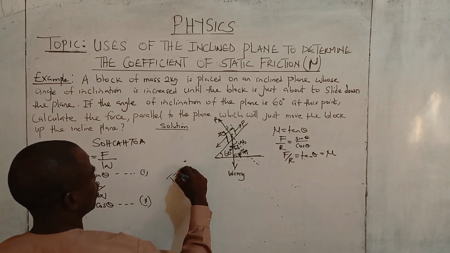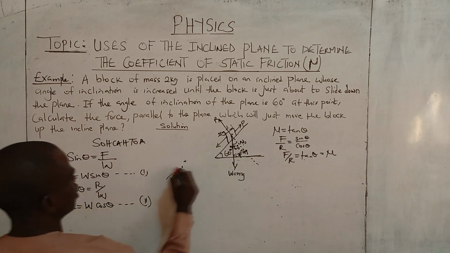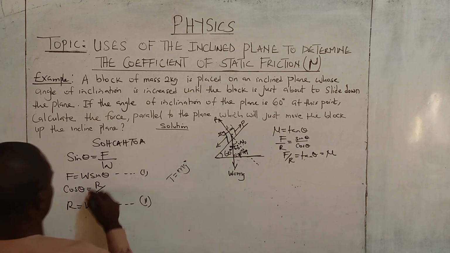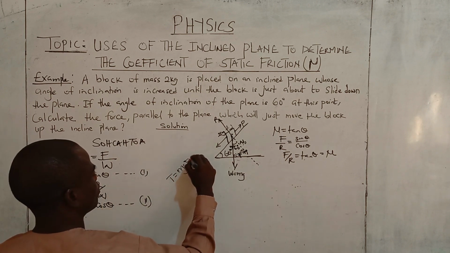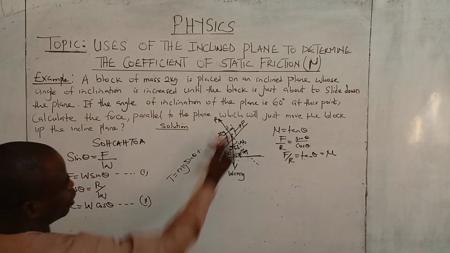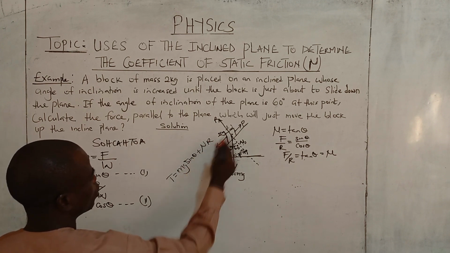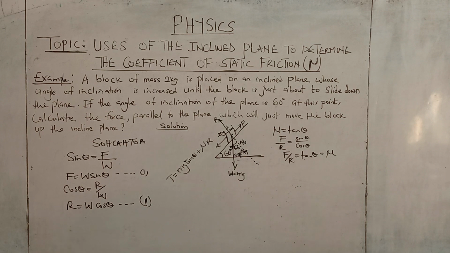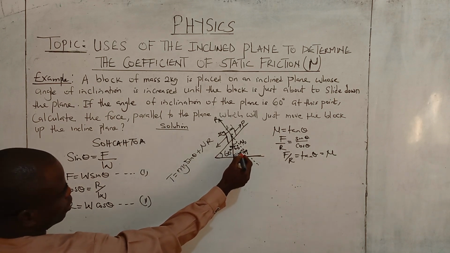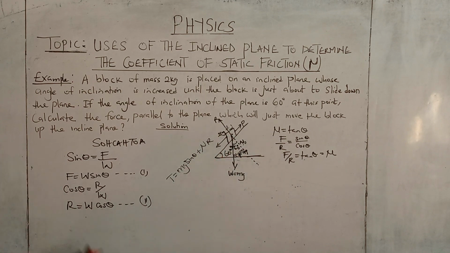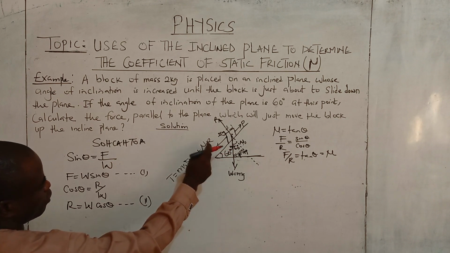Now you have tension to be mg, also this weight, so W is mg sine theta plus the frictional force, the limiting friction, which is mu R. It goes with it, limiting friction. This tension, what is here coming down, is parallel to this line. Whatever you get is the same thing as this, and you have gotten it from here, equal to W sine theta. You replace your W with mg sine theta plus the limiting frictional force.